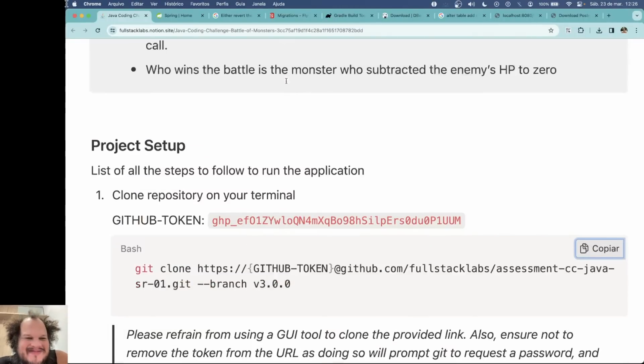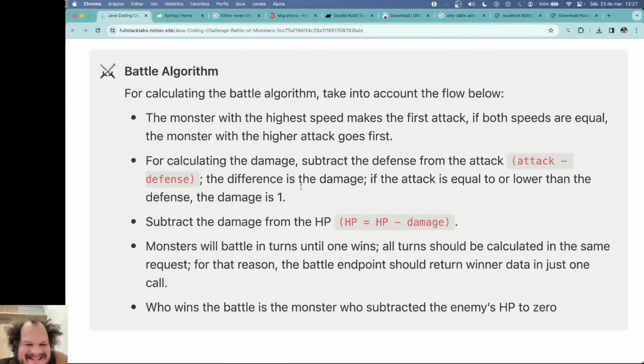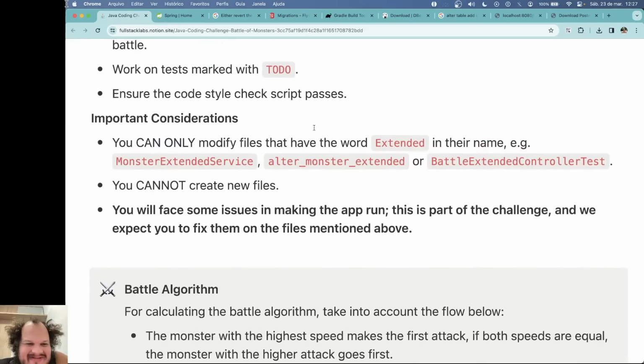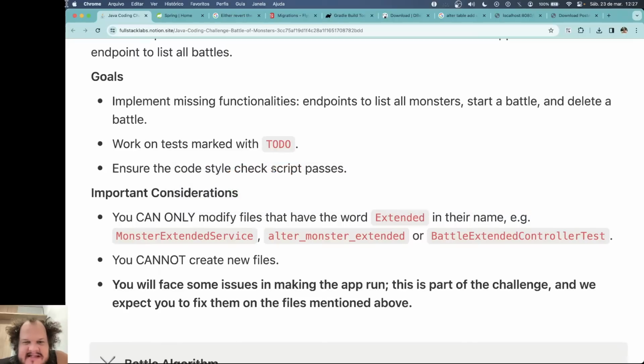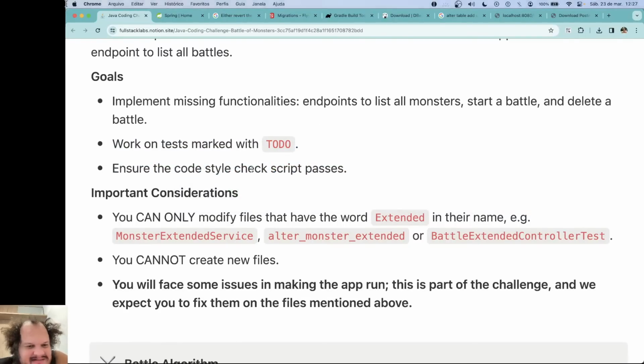Now I have to implement the automatic tests for it. So it's gone 1 hour 20 minutes. Oh, it's taking a lot of time. I don't know, code style check. I have no idea about this code style check.